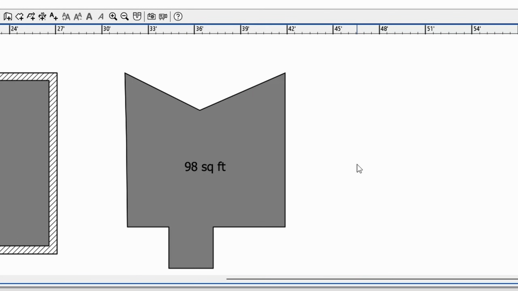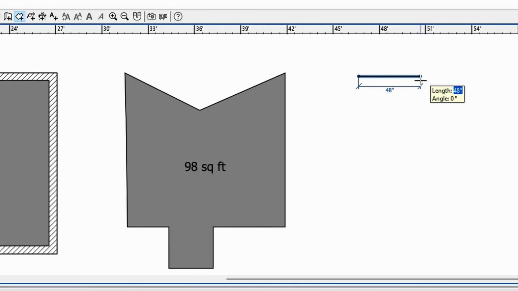If you need precise measurements, you can also create a floor with exact dimensions. To do this, select Create Rooms tool, click with your left mouse button, then press the Enter key.